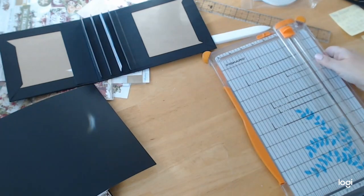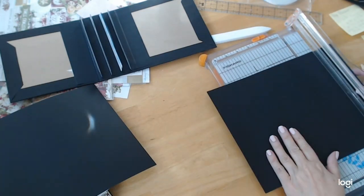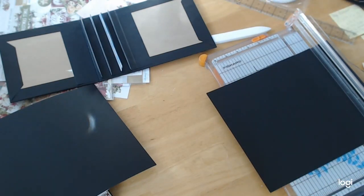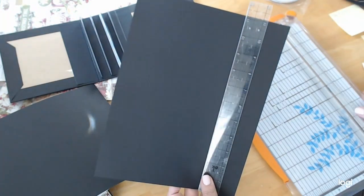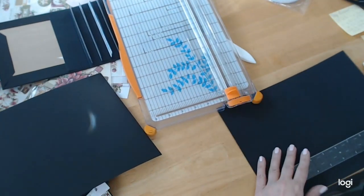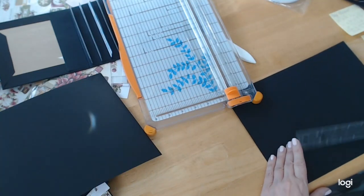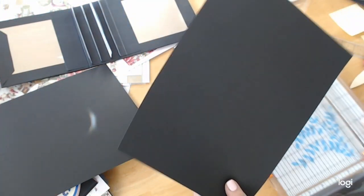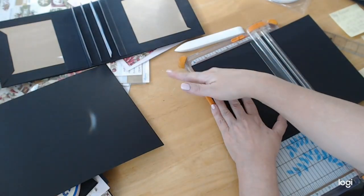I did get a new blade in my paper trimmer, so I'm very happy about that. This is what I can't stand about these. I want a paper trimmer that is going to have all the markings across it easy, without that slide out arm. So I'm going to mark it on my paper here because I said 6 3/8, so it's almost 6.5. So I'm going to just make a little pencil mark there and do it because it's so hard to figure it out when you pull out that arm on this.